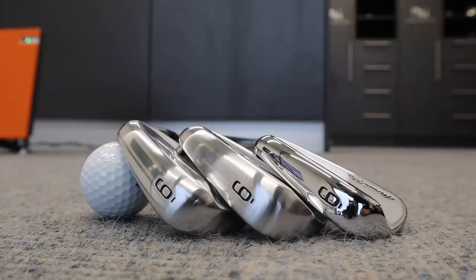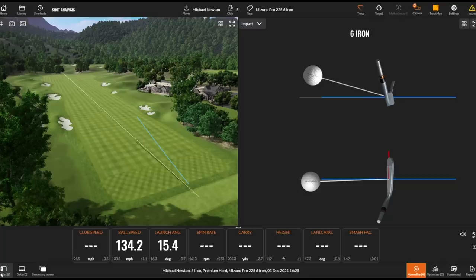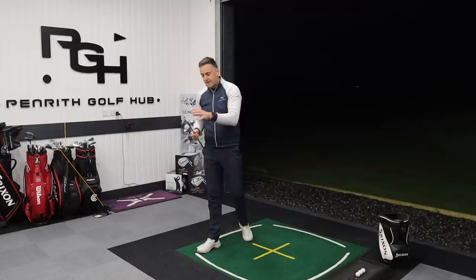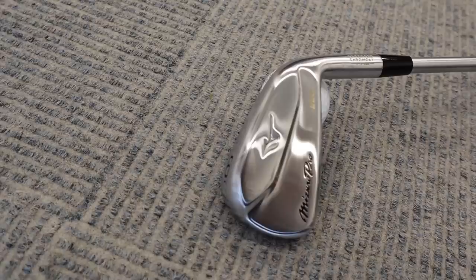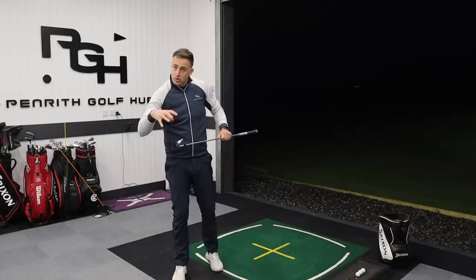This could be a very good option in those longer irons - we saw that happen with the HMB - and then maybe moving into the 223 as a combo split, just accounting for the loft change. There's slightly thinner on the club face helping with ball speed. There's a satin finish on it now, not quite as high gloss chrome as the bladed iron. The 225 and 223 still have that underlayer of copper, same as the 221.